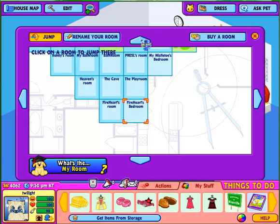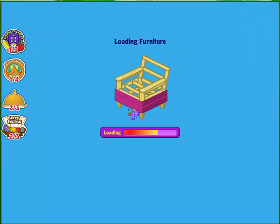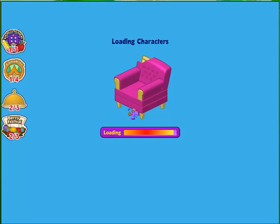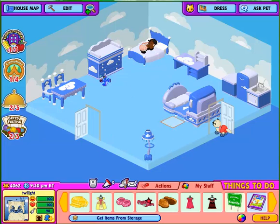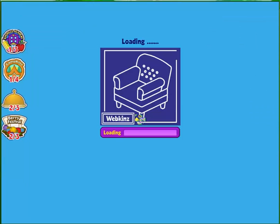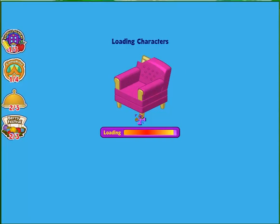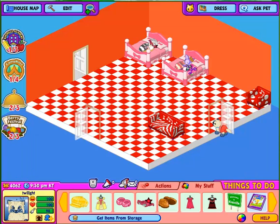And then we have Horseshoe's room. She is my pinto. It's been costing a lot of money for me. That's why I have so little pink cash. Okay, here's the pet's bedroom. It is my purple flower fawn named Flower, and my shooting star, my horse Shooting Star. This is their room. I haven't finished it yet, but yeah, they have a cute couch and a chair.